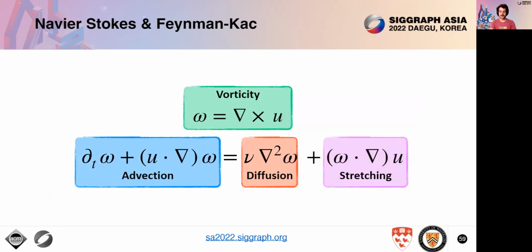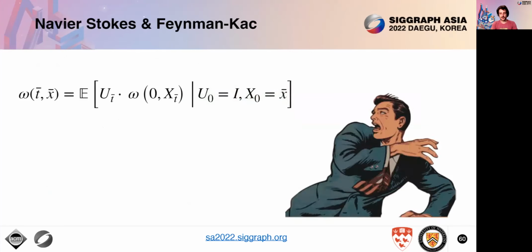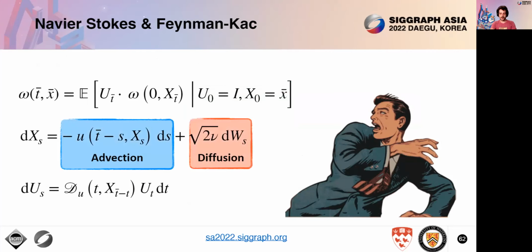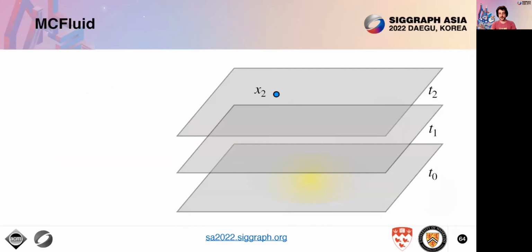Now let's add back diffusion and stretching to the equation. To do so, we need a little something called the Feynman-Kac representation. That part is a bit more complicated and needs higher mathematics to get through, and for this reason, we will not go into too much detail here. Intuitively, this formula transforms our deterministic partial differential equation into a set of coupled stochastic differential equations that are moving in opposite direction in time. One of them, the one moving backward, handles advection and diffusion, while the other handles the stretching of vorticity. In practice, we only need to add 2 steps to our previous approach.